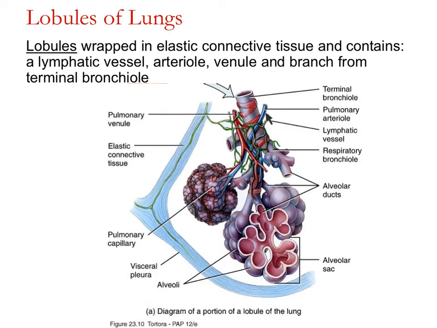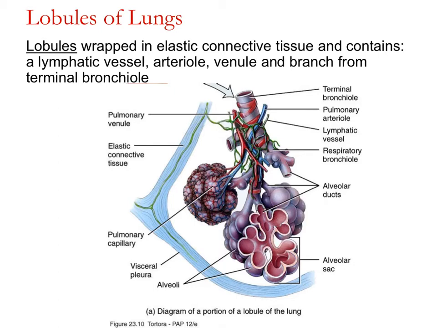that is fed by a blue vessel that happens to be called a pulmonary arteriole. It's a pulmonary arteriole because arteries bring blood away from the heart. This one's bringing blood away from the right side, therefore it's blue because it's low in oxygen, because hello, that's what's happening here. We are picking up oxygen. And that is being returned to the left side of the heart via the pulmonary venule.